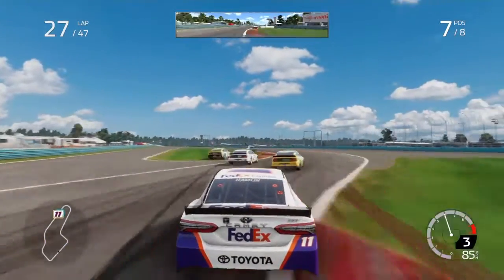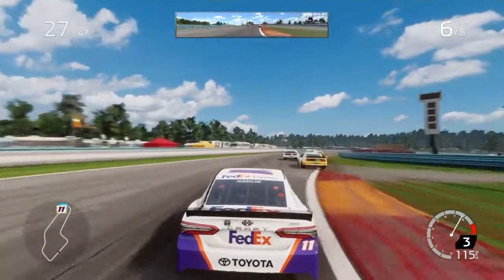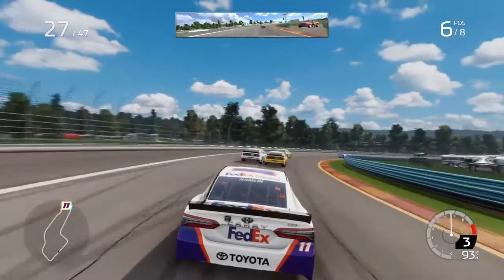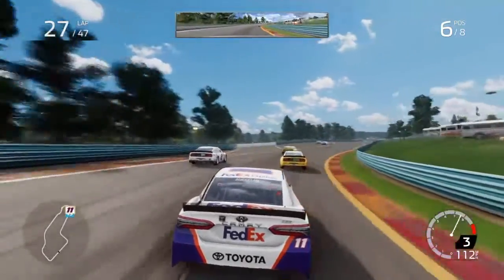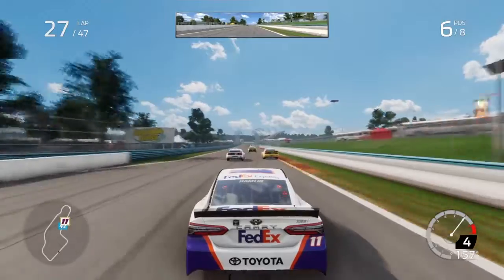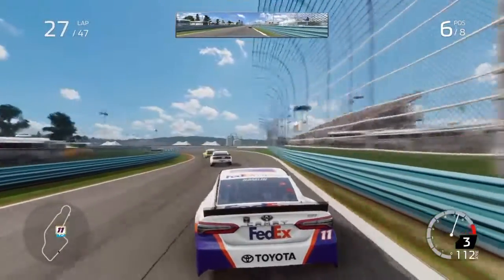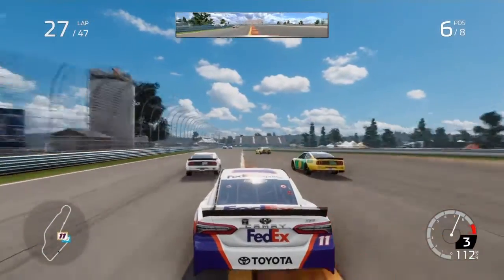So there looked like some kind of glitch there. It looks like I touched the 14 car just a little bit, but apparently on his screen it must have been a lot more aggressive as it sent him flying to the left. So again, not an intentional moment there. As you can see on my screen, it just wasn't as aggressive, but apparently something was happening with the network that made it very different on his end of the experience. So we keep racing here.